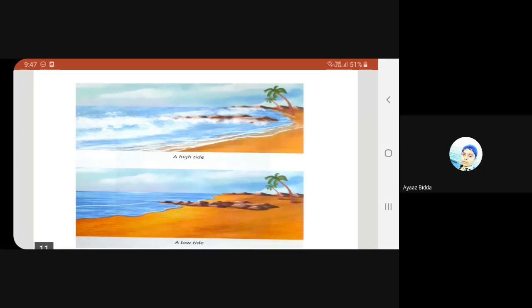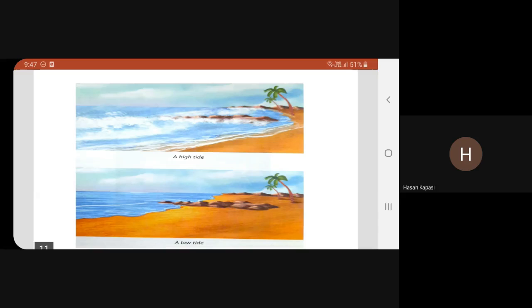Okay, that is how the moon creates gravitational force. The same thing happens in the case of the sun also. The sun also tries to do the same thing on the water bodies, but it is very far from our Earth. The distance is very far, so its effect is not as much as the moon's. The moon's effect is more in comparison to the sun.